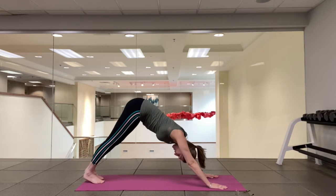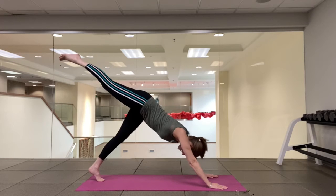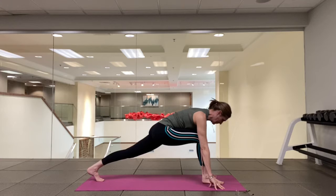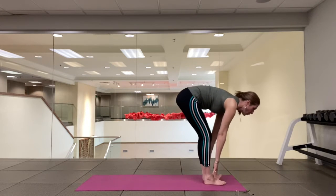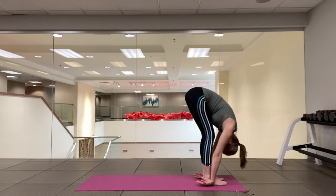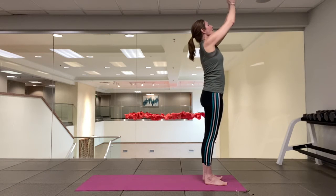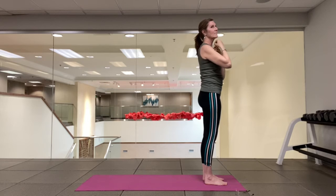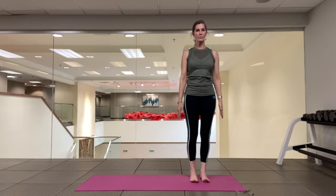Step your feet together. Inhale, lift your right leg up. Look forward and step your foot forward. And then step the other foot forward, lifting halfway when you get there. Fold deep. Inhale to rise all the way up. Exhale, hands to prayer. Pause in mountain pose and just regroup.